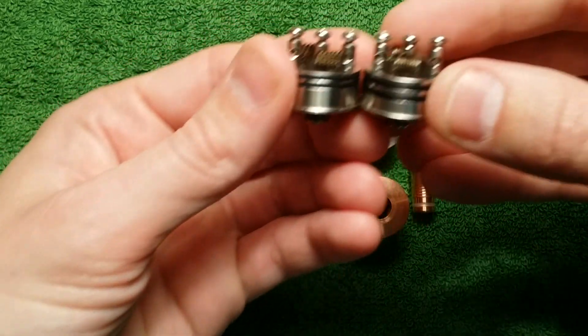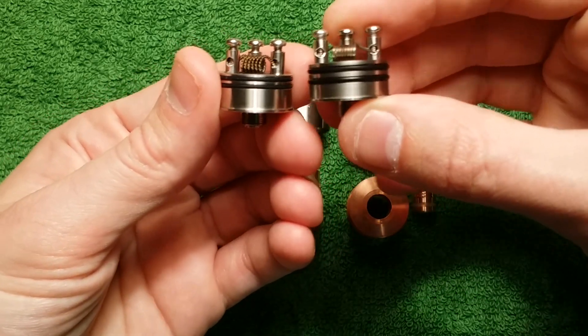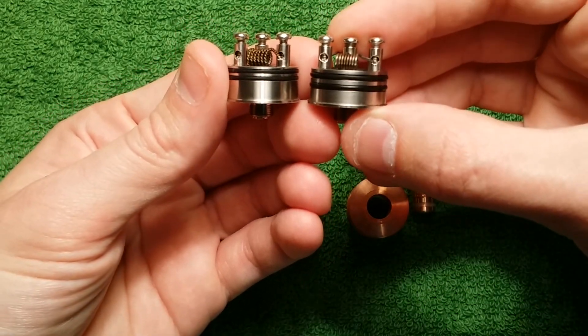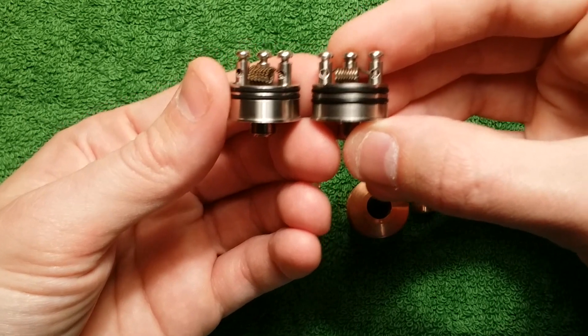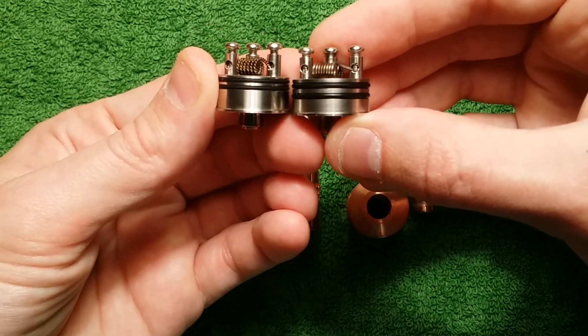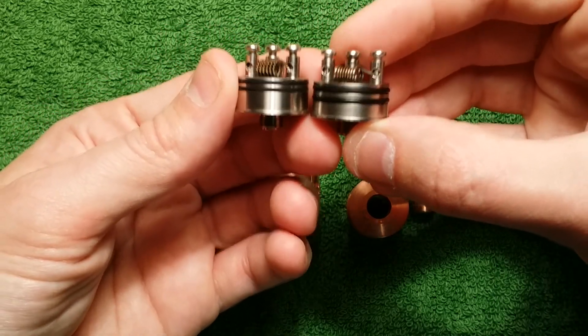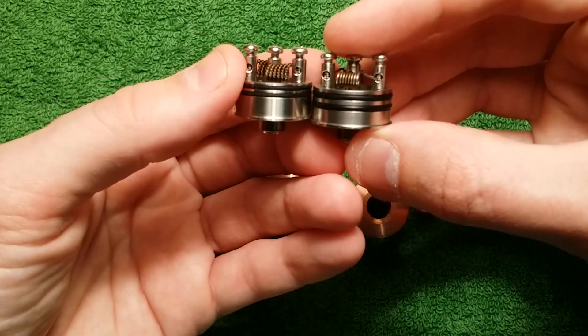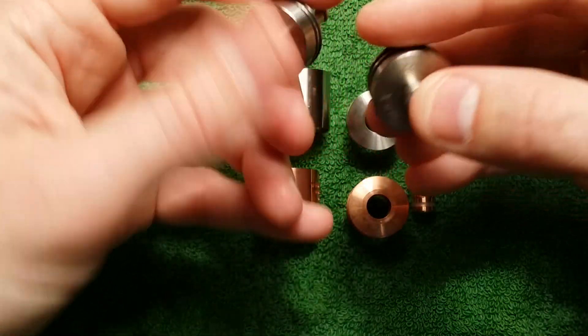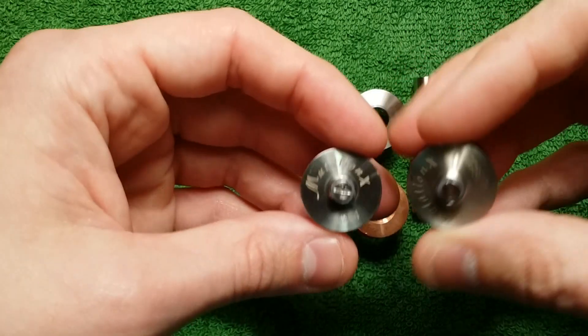Look right here at the bases — you can totally see that right there. The one on the left has two O-rings towards the top, and this one is much beefier. Thicker O-rings, even — one O-ring is like two of those O-rings. Very strange. And neither one of these are clones — like I said, they're both authentic, but they were bought about a month apart.